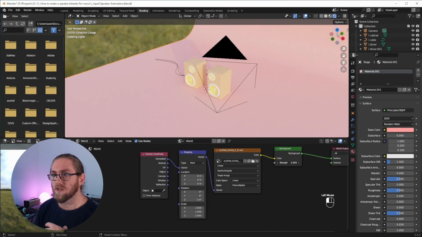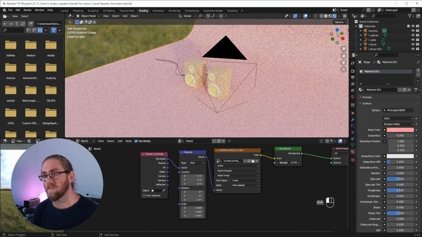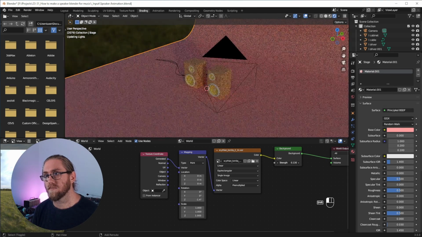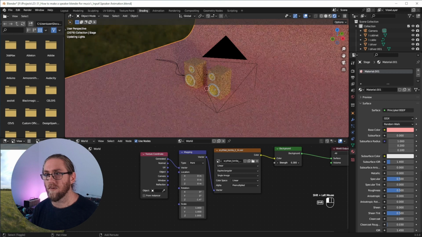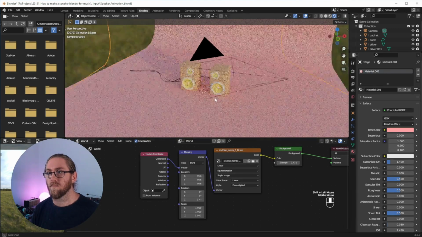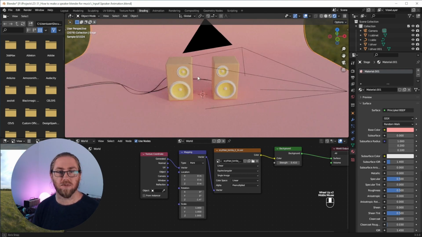So what I want to do is just turn the strength down, not to absolutely nothing, but probably somewhere there, because we're just giving it a bit of extra, maybe a bit more, because now we're going to add some soft lighting and some highlights just to make the speakers themselves pop a bit.